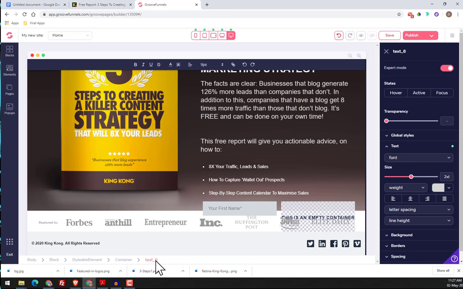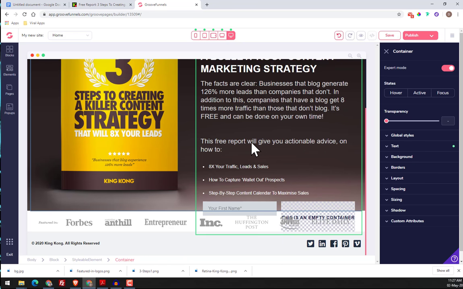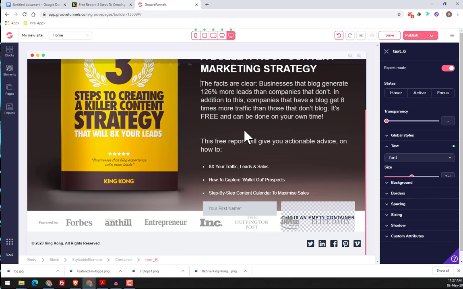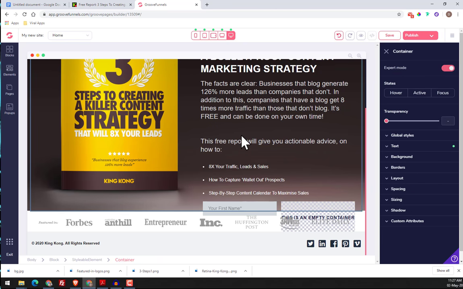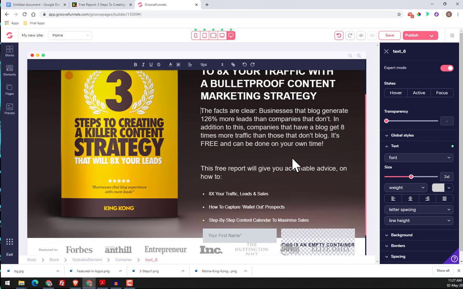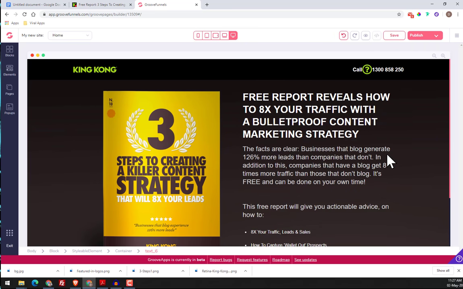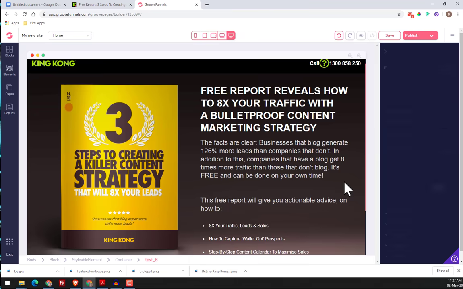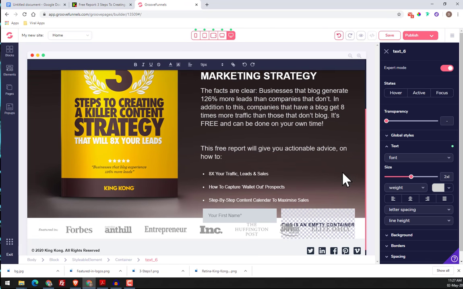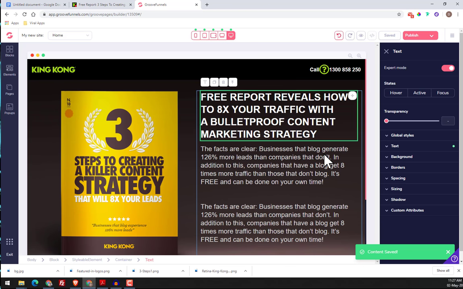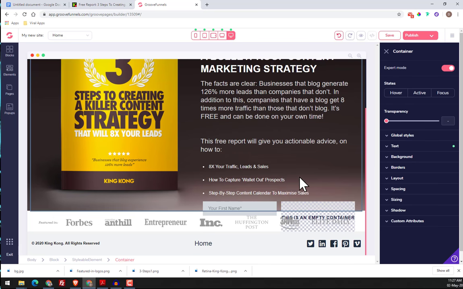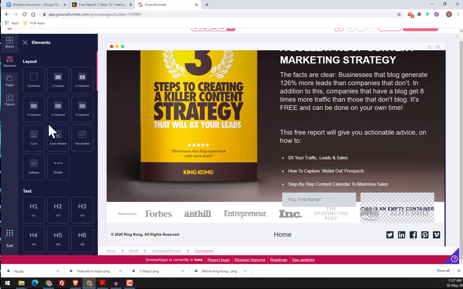Text. We want the text, not the container, the text. I actually would really like to see Donna Fox or somebody from the GrooveFunnels team do a training on this one, or just fix it, because this is really annoying. Anyway, I've had enough. I'll just put in another part here.